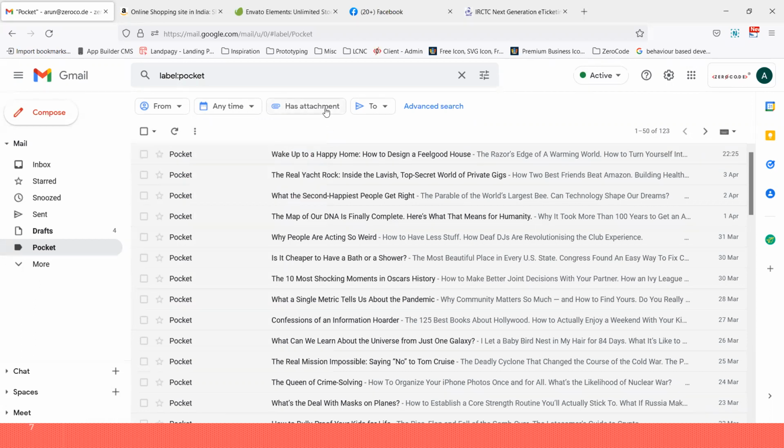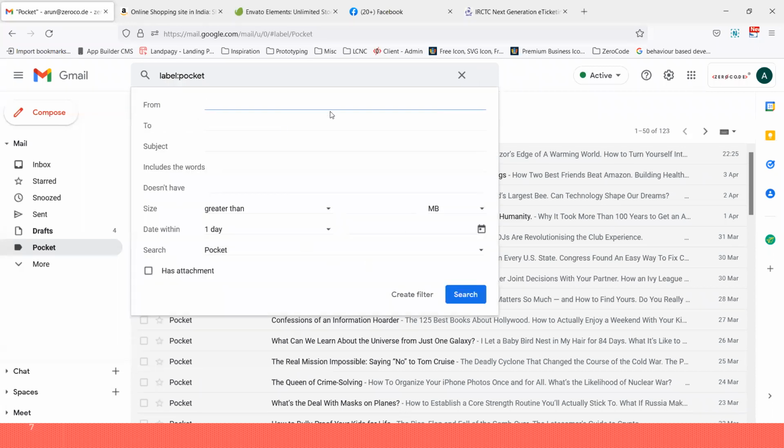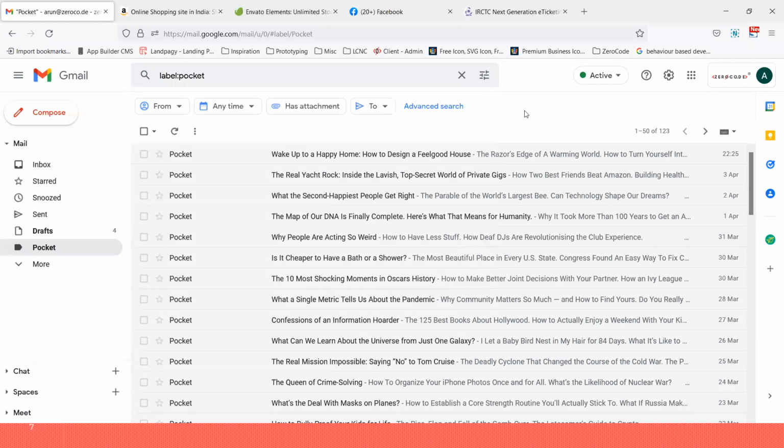You can say only display emails which have attachments, sent by a particular person or to a particular person, with a certain subject or certain words in it, or by size or date. There are a number of things you can mention to filter your emails and display only those results.